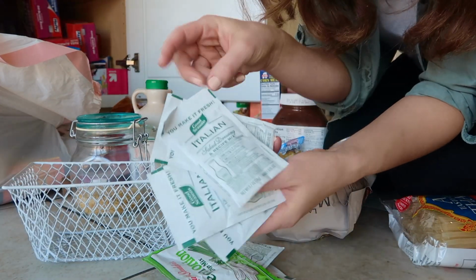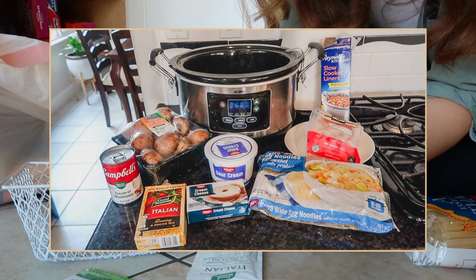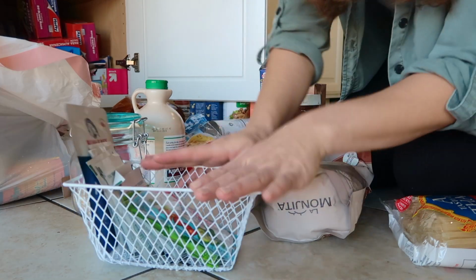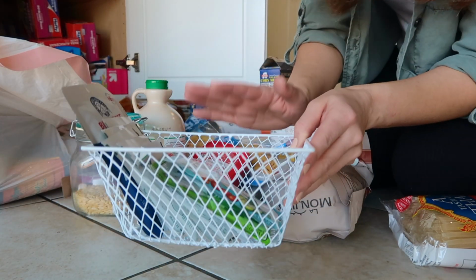I have a lot of Italian seasoning dressing packets because I use this in my creamy chicken goodness crock-pot meal. Wow, I have so many. I'll post the recipe for that down below, but it's such a good meal. I like this little container because it keeps all the packets nicely organized, or it should. That's the whole purpose of it.